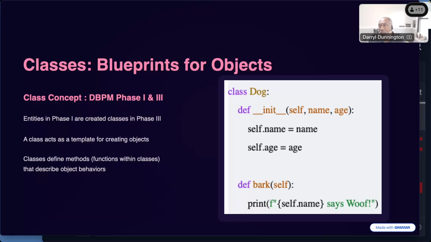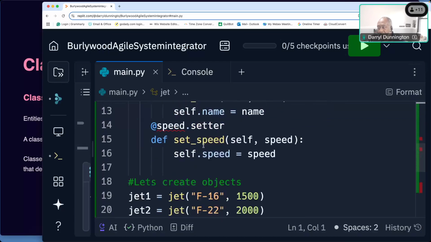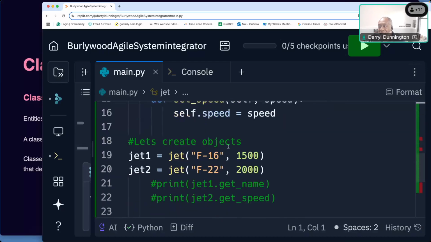Okay. So if you ask me a question, how do we instantiate an object? How do we create an object? What I can do is go over here and show you an example. Here's the class Jet, so we know that's the class, right? And you see that here's the constructor, it's initializing it. If I come down here and want to create an object, all I have to do is simply say jet1.